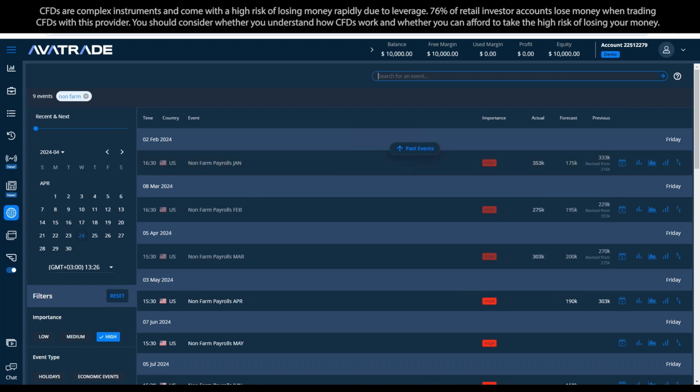All right, and then you can see non-farm payroll. It's going to show me even the previous, so I can follow and keep track. The way that it's structured in here, the importance we already went through that. The actual is the result. Forecast is what we expect, and previous is what we had before. Sometimes you see the result is revised from the previous occurrence.